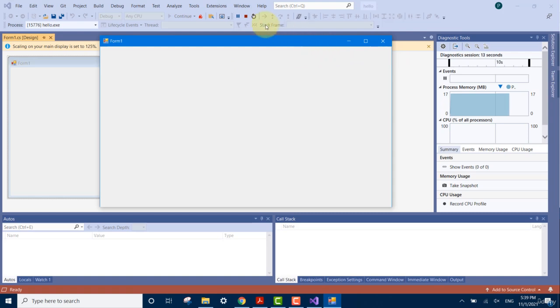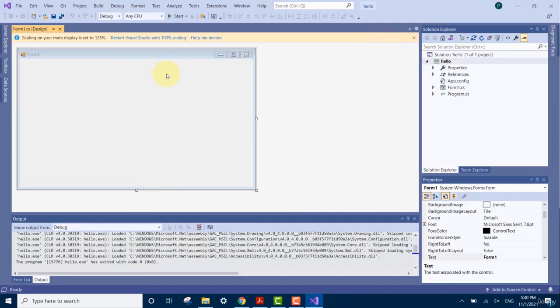And to stop this application, you can click this stop button here, or simply click the close button on the application. And so it's closed now. So this is how you can build a simple application using Visual Studio 2019.